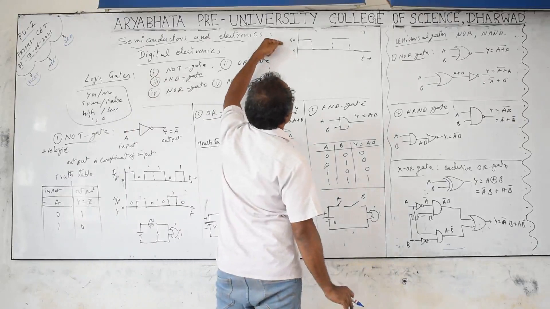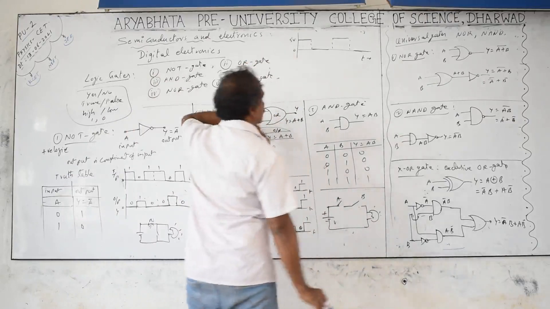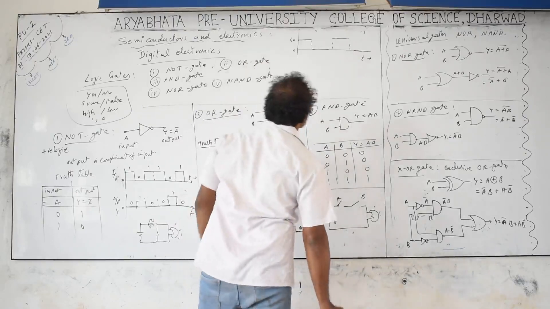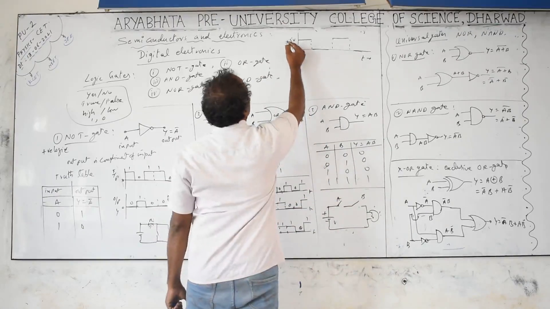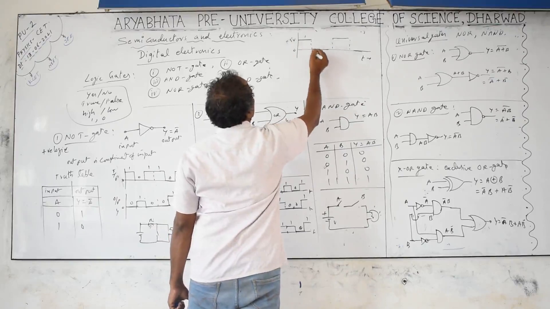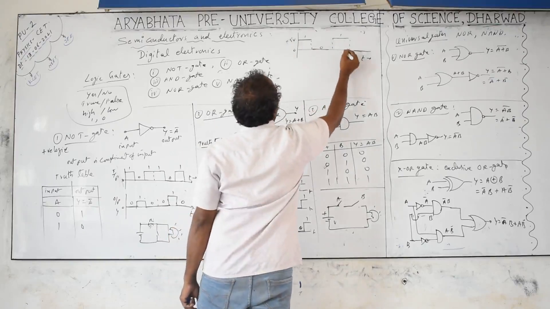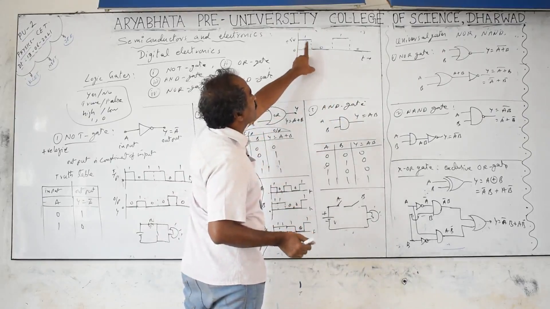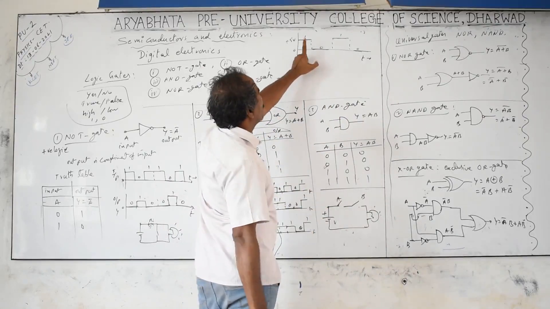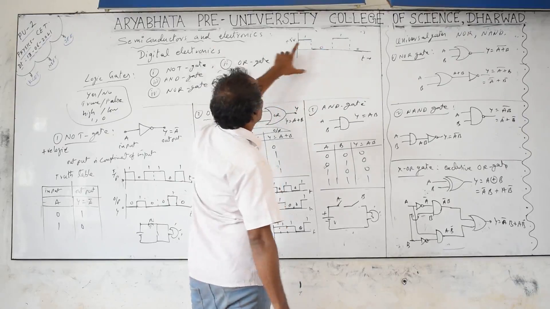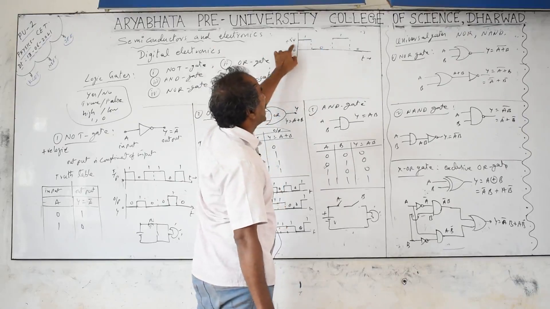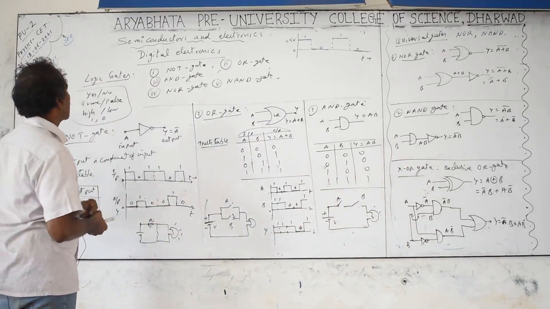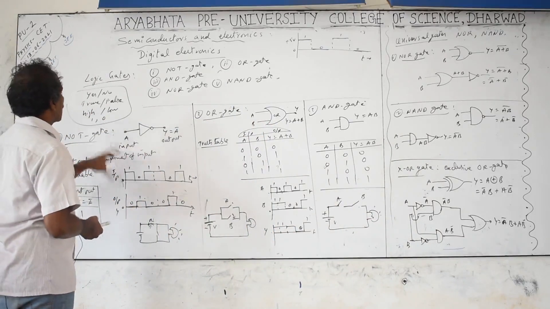In positive logic, high voltage is 1 and zero voltage is 0. Note that 1 + 1 = 1 in digital logic (not 2), because high plus high is still high (5V + 5V gives output of 5V only). We use the term 'logic gates' — these are related to yes/no, true/false, high/low decisions. The output of a gate circuit is either high or low voltage, not a continuous variation like a sine function.